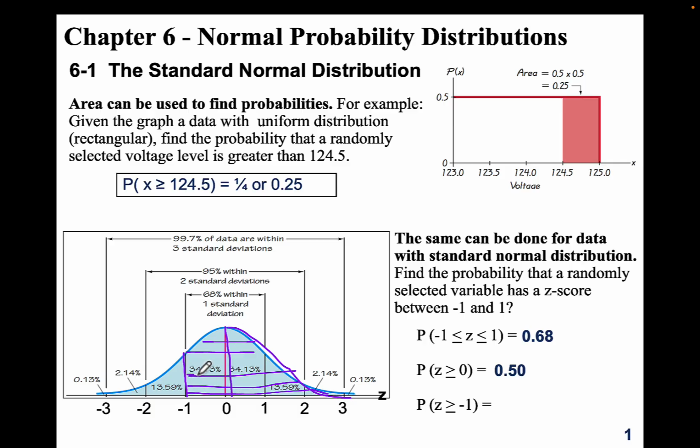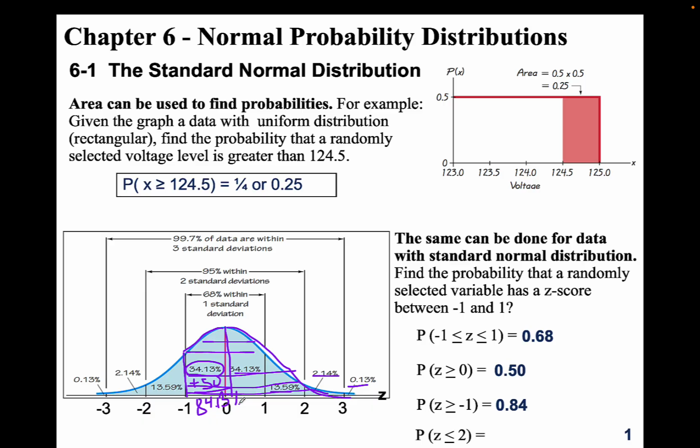So we just need to add this much more to it so that we get the entire thing. So 34.13 plus all of these right here, which we know add to 50. So plus 50, adding these together, it's going to give us 84.13. 84.13% of the bell is shaded in, and so we would report that back as the probability of 0.84.